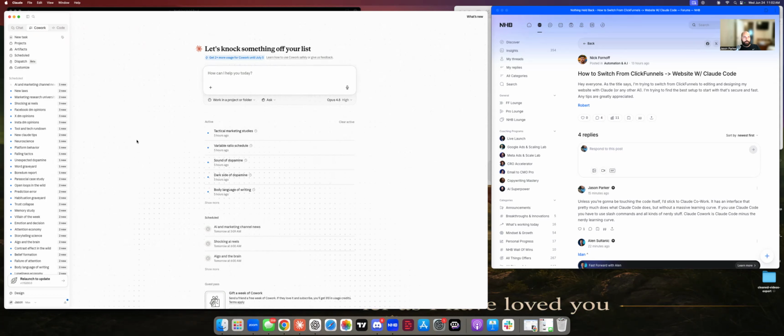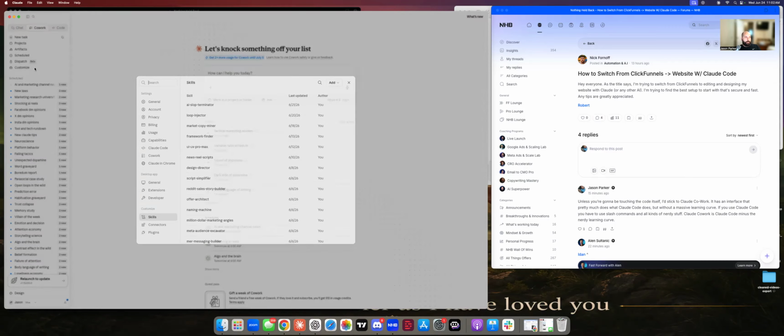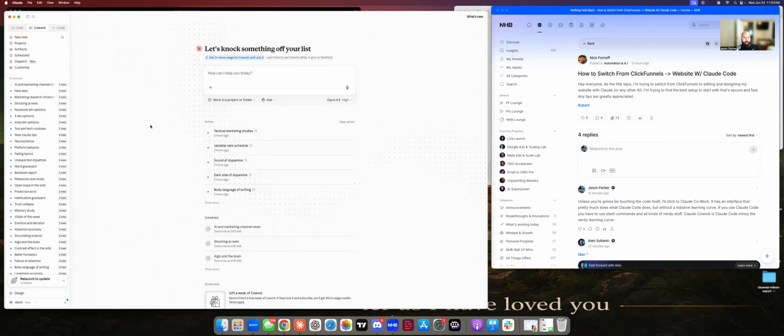You're not going to get any benefit from learning code. I think it's overhyped because Cowork can do, in my opinion, pretty much everything. I mean, it's all laid out here, like connectors. You don't have to know slash commands. You can customize your MCPs through customizing here, and you can add skills and do pretty much everything you can do in code, so long as you're not editing the code, like I said.